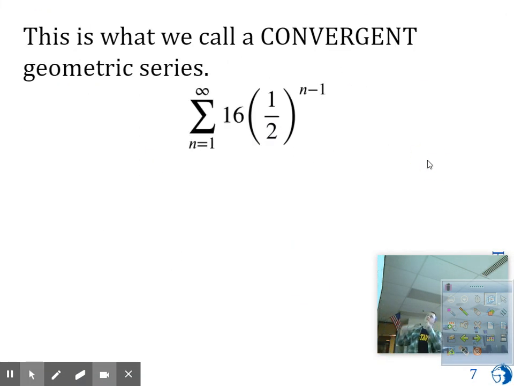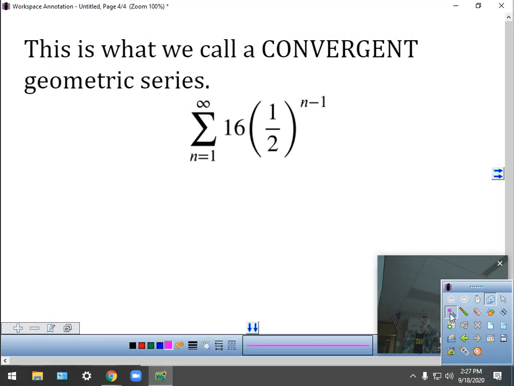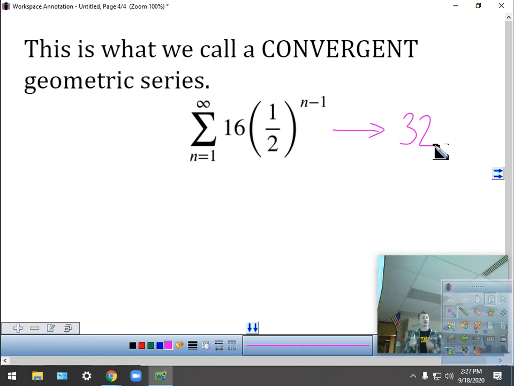Here's the deal. This series is a convergent series, and the reason that it's a convergent series is when you start adding the terms up, you end up at a number, and it doesn't go towards infinity. So this is convergent because this series converges or goes to a value. We saw that this one approaches 32. As you add more and more terms, you get closer and closer to 32, but you never quite get there. We get to the point where our calculator just rounds it to 32 eventually, but it's still not quite there. There's still a little tiny bit of space in between there.